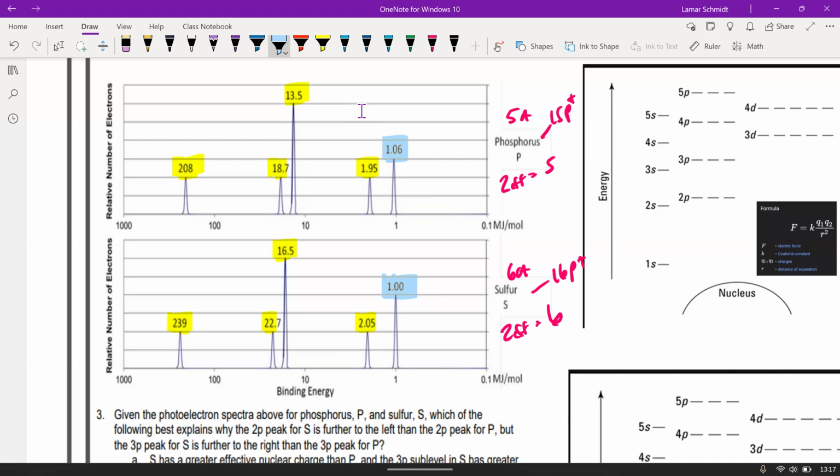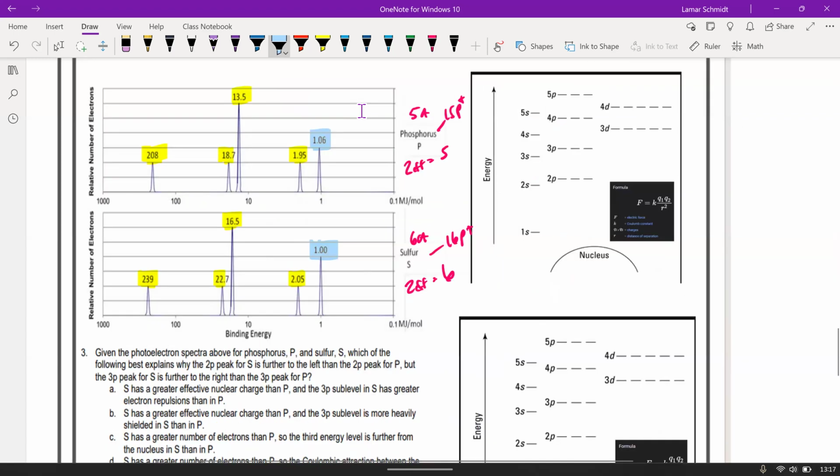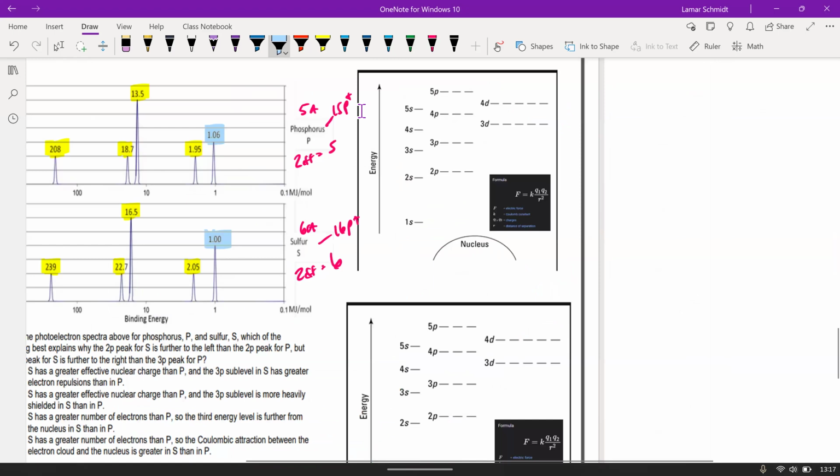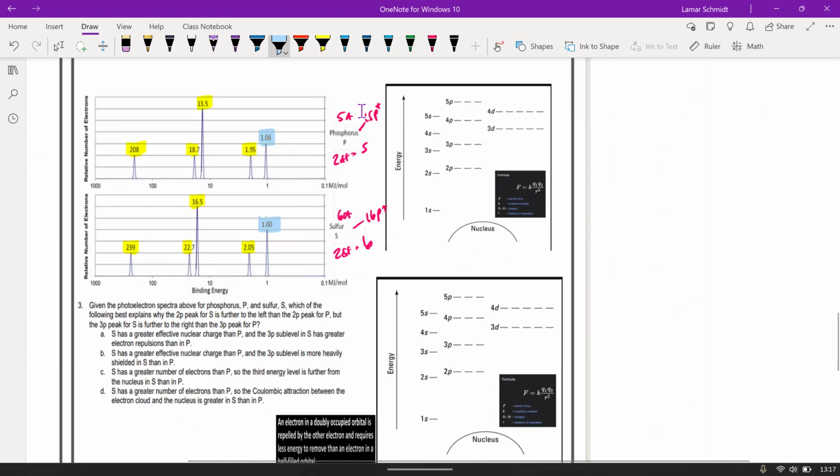All right. So there's only really one way to look at this. We're going to have to look at it in terms of our good friend orbital diagrams. You all remember orbital diagrams? We just talked about them the other day. So here is sulfur, with its 16 protons. We're not going to talk about the number of neutrons. It's not important right now. And this is phosphorus with its 15 protons, right?